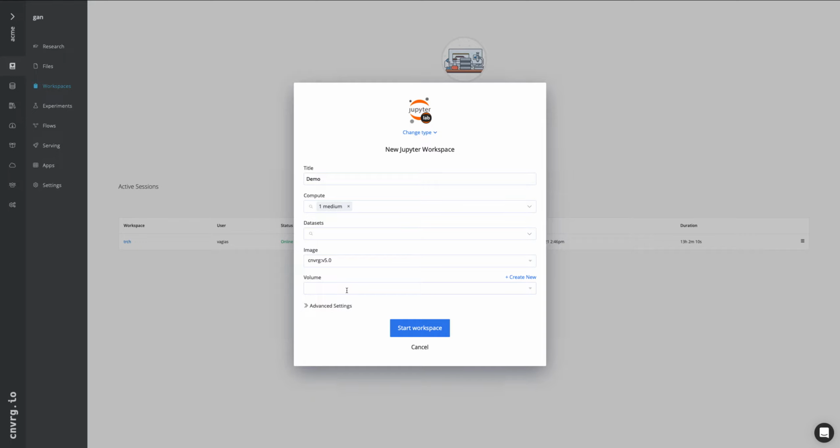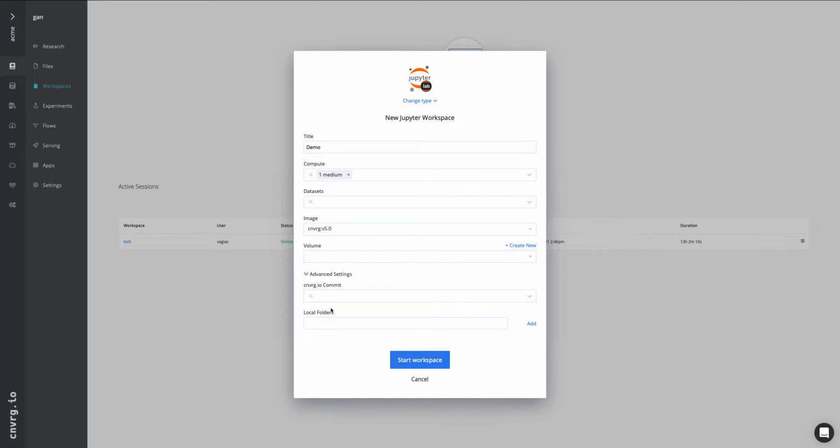And then you can also create volumes. A volume is basically your own very large thumb drive, whatever size you would like it to be, that you can now attach to any workspace that you work on, and you can take these across multiple workspaces, multiple projects. They will be attached and continue to exist after your workspace is spun down and destroyed.